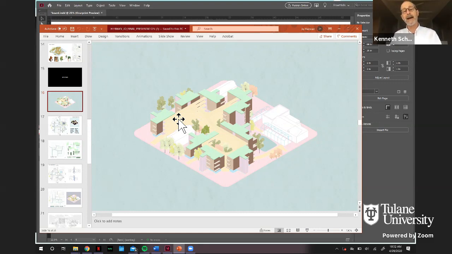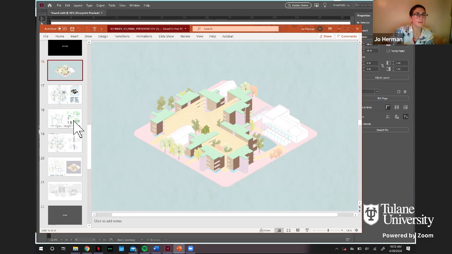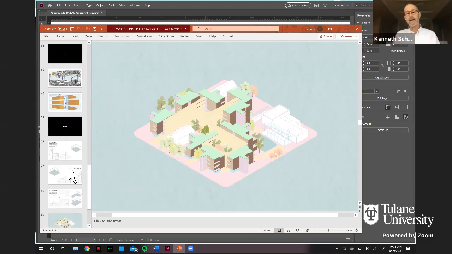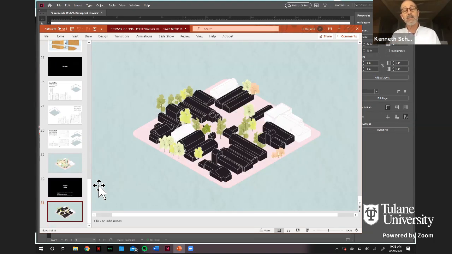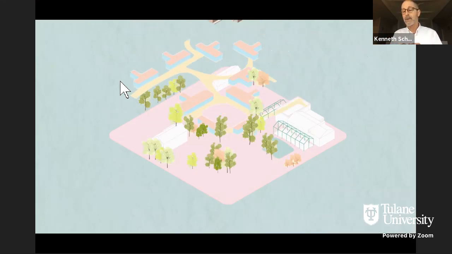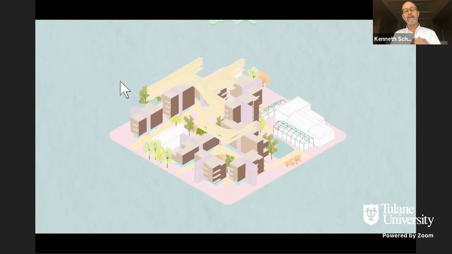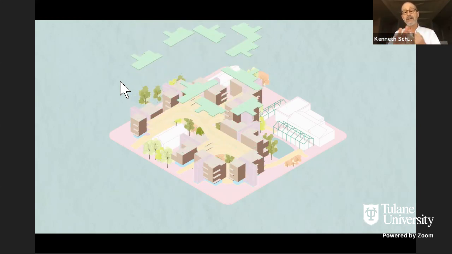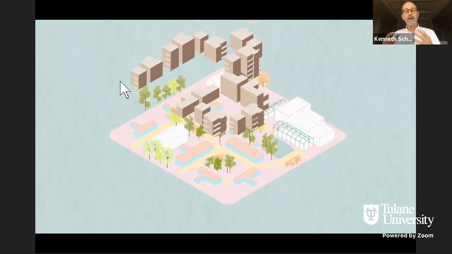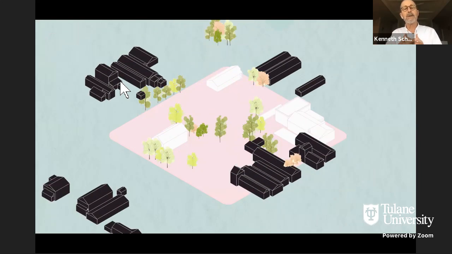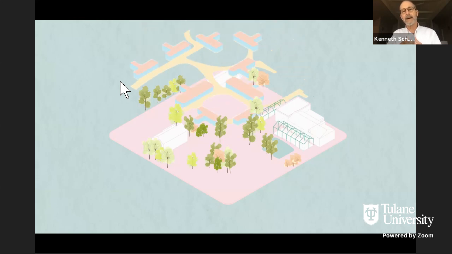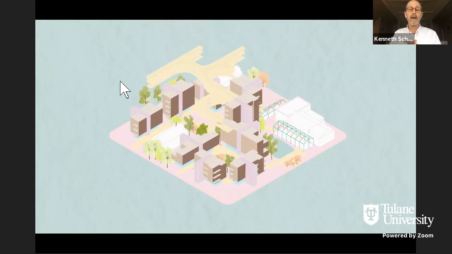So I think the scheme, absent those elements, and you had an animation where things were flying together and flying apart, the way the scheme looks and feels and relates between solid and void operates much more effectively according to your own agenda of this collective greenery without those pieces. And as Bruce was saying earlier, there are real challenges with how that could create public-private conflicts. So I think the ambition for the scheme, greenhouses, some retention and repurposing of existing buildings, and then wedding together an increasing density of the block through the additional housing units, with a real respect for the land and landscape you're creating on the inner portion of the block, could be fantastic.